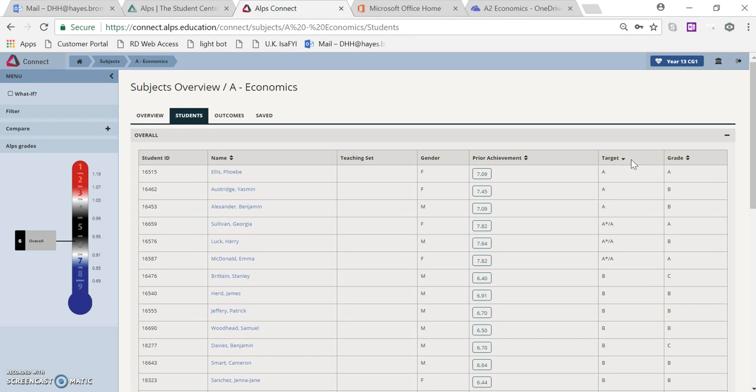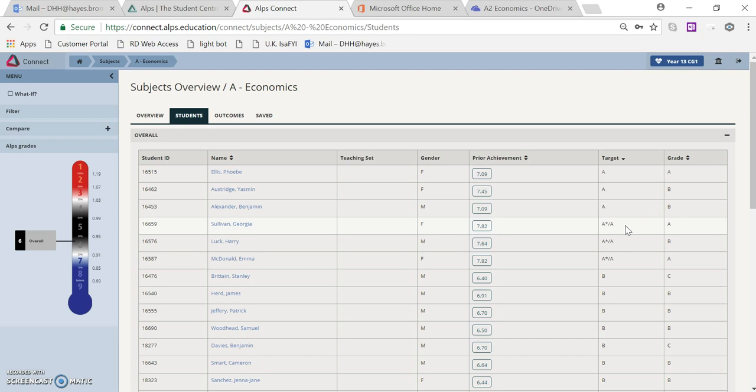And the two major differences between them are that Hays targets incorporate fine grading. So we wanted to use that facility so we could identify students at the top of the range and at the bottom of the range. But we also wanted to avoid this situation where you've got ALPS targets where they've got A*/A, which is kind of a bit misleading in terms of what you would inform the student they're actually targeting. Is it an A*? Is it an A?